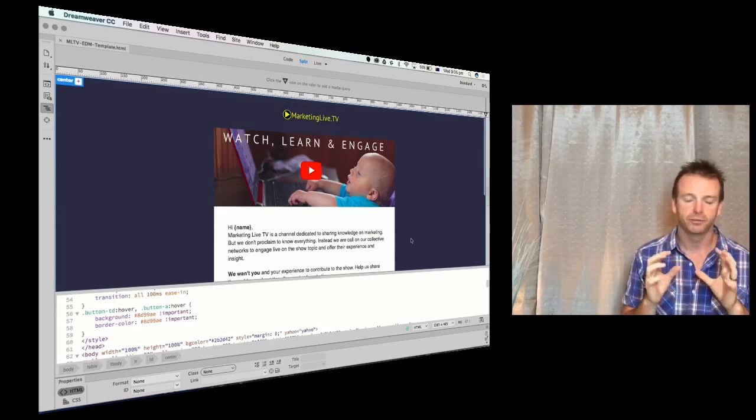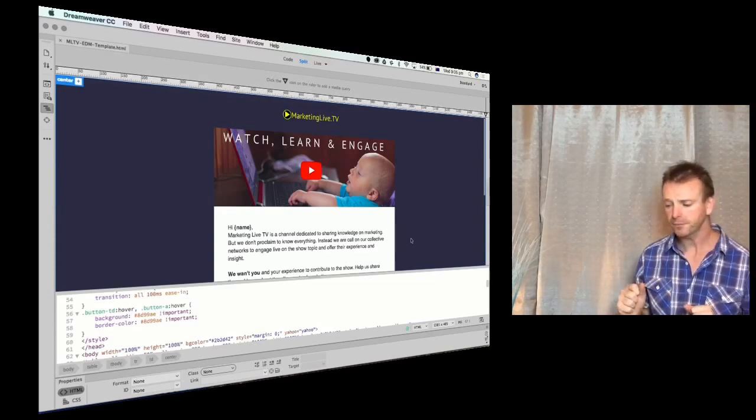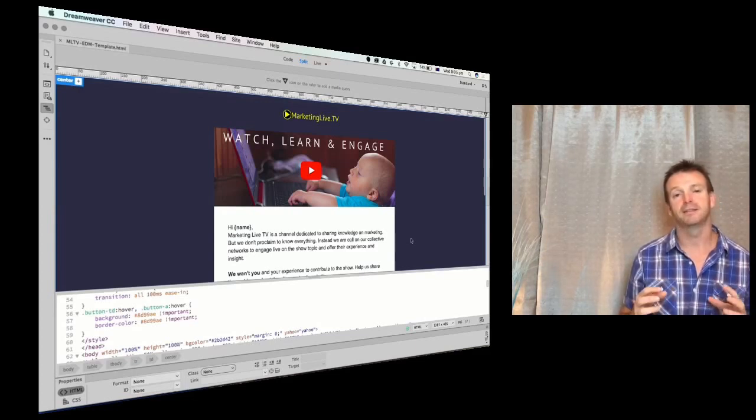In addition, just make sure when adding your images, you're adding alt text. Most people probably don't even know what that is, but alt text is the text that will display if someone can't download that image.